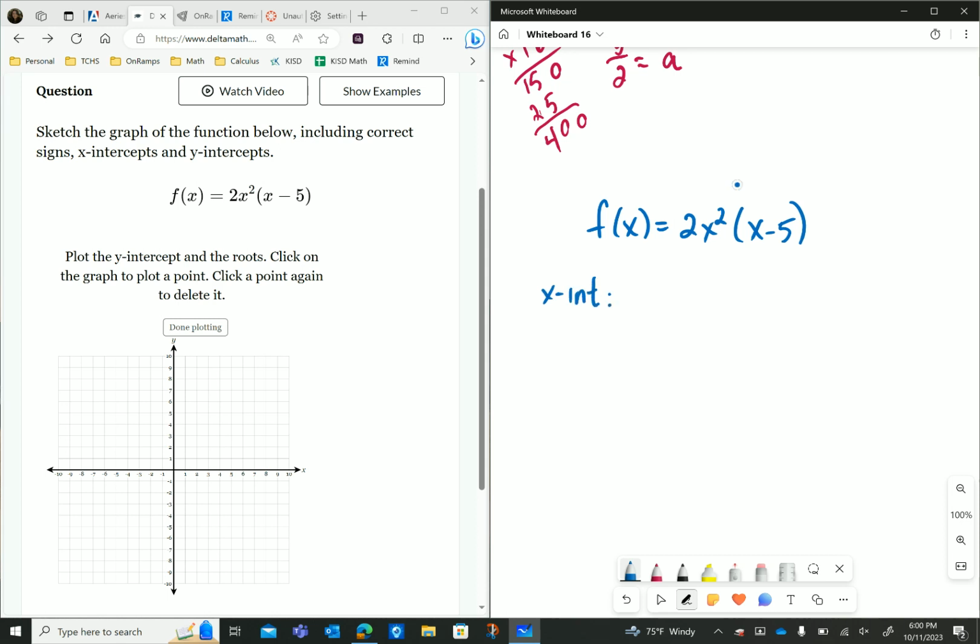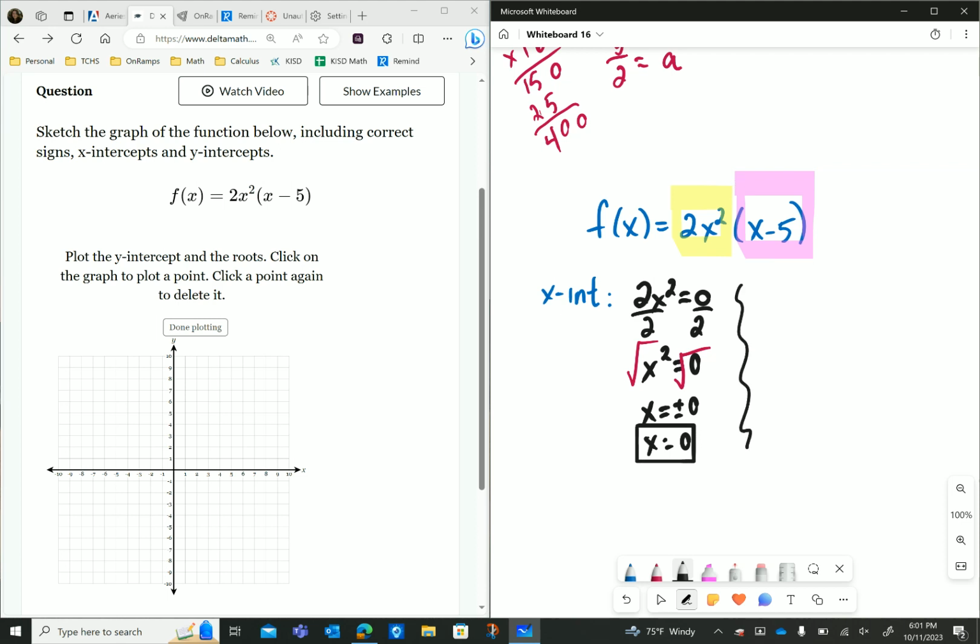So x-intercepts means we take our factors. This is going to be one factor right here, and we set those factors equal to 0 and solve for them, okay? My first factor was 2x squared equals 0. If I divide by 2 on both sides, I get x squared equals 0. Then if I square root x squared and 0, I get x equals plus or minus 0, which we all know is just x equals 0. So there's one x-intercept that I got.